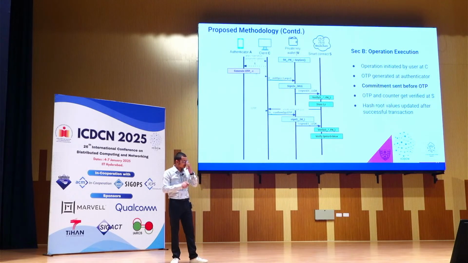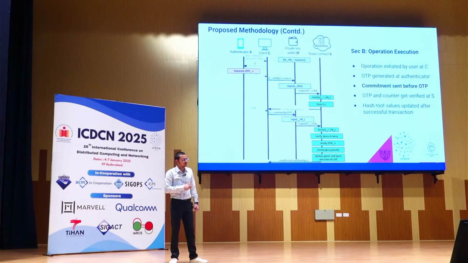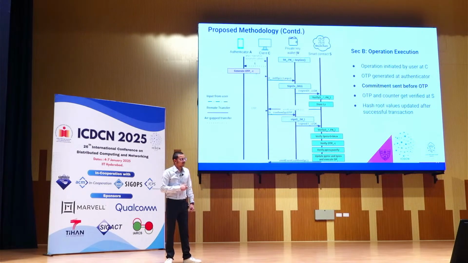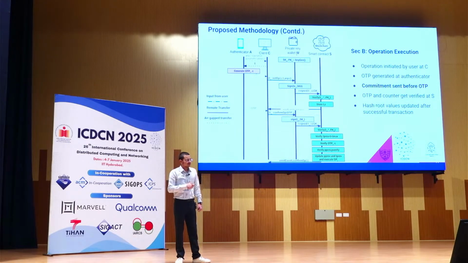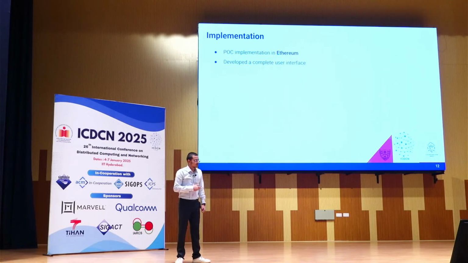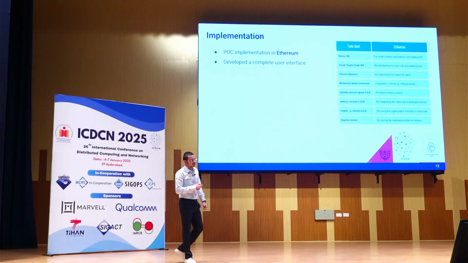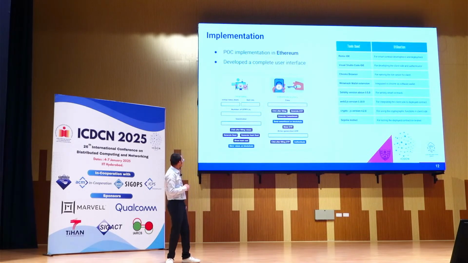There, the OTP is validated first against the commitment, and then against the entire hash chain, where we hash the OTP one time each to get the desired root hash, and we update that root hash with the current OTP value. By this method, we achieve the entire process of verification and validation at the smart contract without storing the seed there. The entire implementation has been done on Ethereum. These are the tools which we have used for the implementation, and this is the user interface which was created to do the entire process.